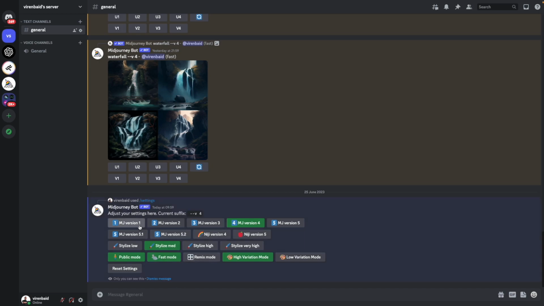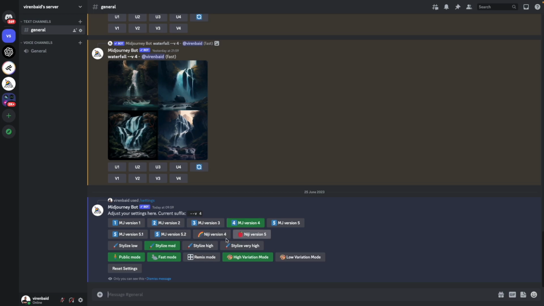The first thing that you see is MidJourney has evolved a lot, right? From version 1 all the way till 5.2 right now, which is their most advanced algorithm. For the moment, we're working with MidJourney version 4. The reason I started with 4 is so that I could show you what changed from 4 to 5 to 5.1 to 5.2. And a lot of times, whenever a new version of MidJourney comes out, what we've seen in the past is that it doesn't necessarily mean that all the features from version 4 are in 5. So sometimes certain things that you want to use might not be available in the latest version, but might just be available in one version before, because a lot of these versions tend to be work in progress, which is why I started with version 4.